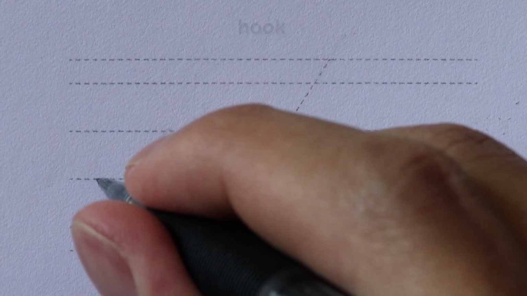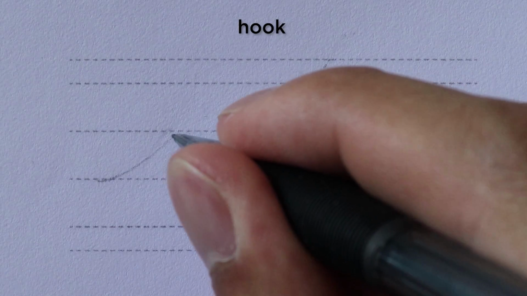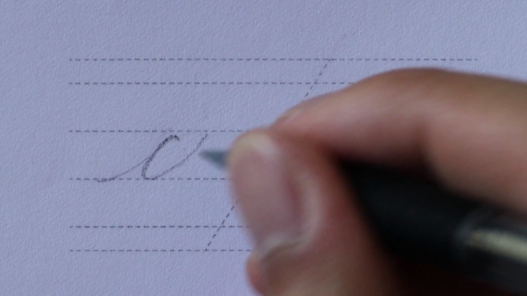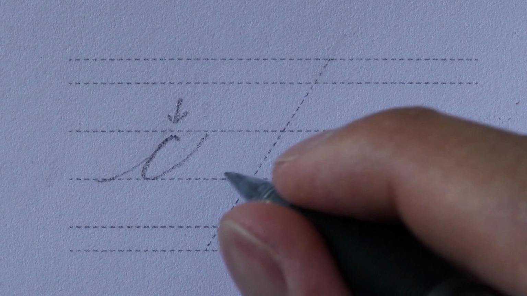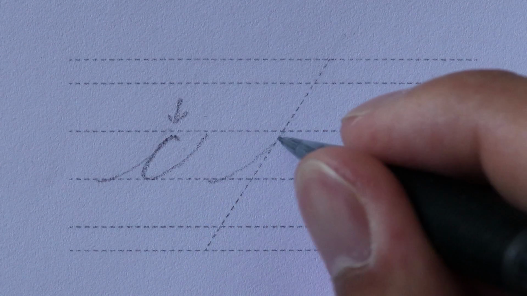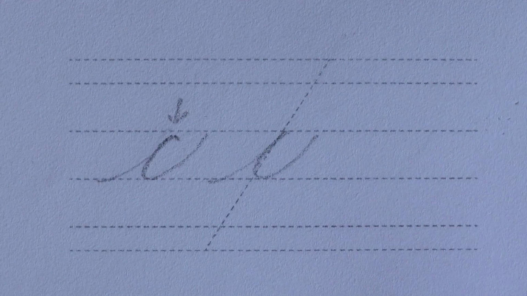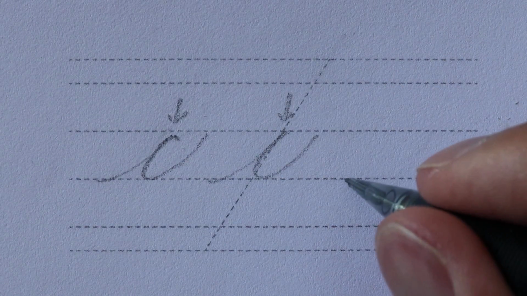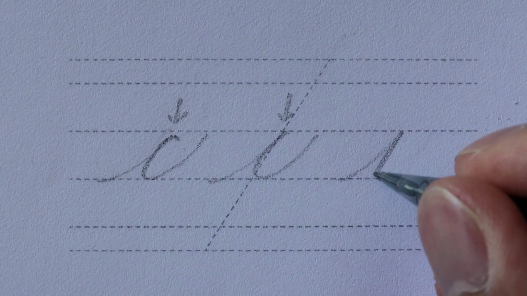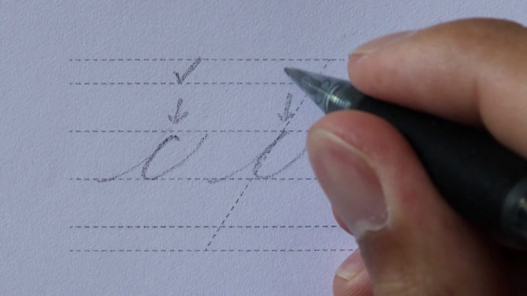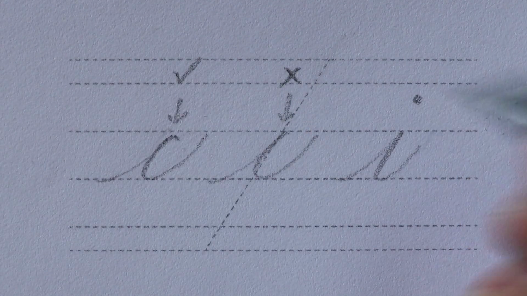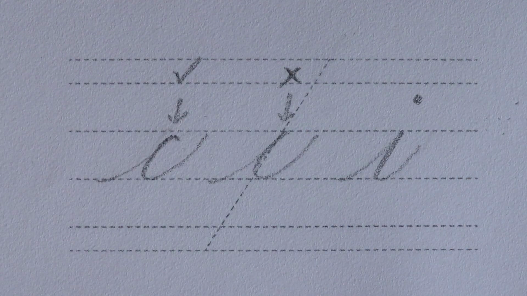Another small detail you can't ignore is the small hook on top of the letter. This is the distinguishing characteristic of lowercase c, without which the letter would be very hard to recognize in a word or sentence. For example here, without the hook, the lowercase c looks just like the lower part of lowercase I. And if you're writing quickly, you might even forget to put a dot on the lowercase I, which will make the two letters almost impossible to distinguish.